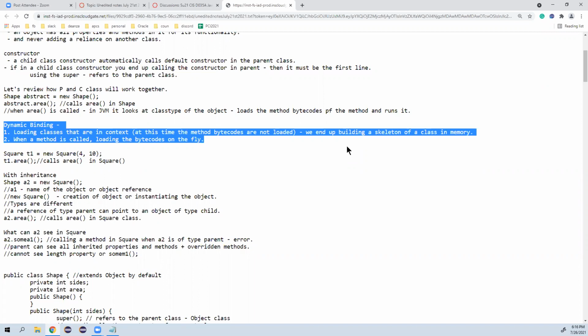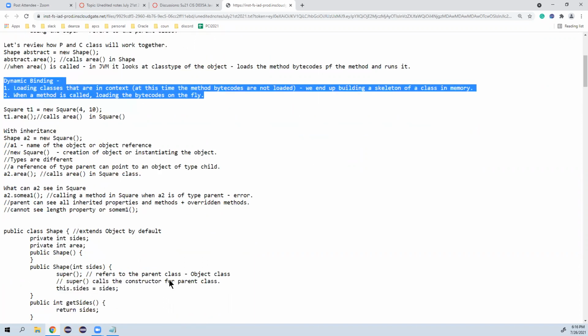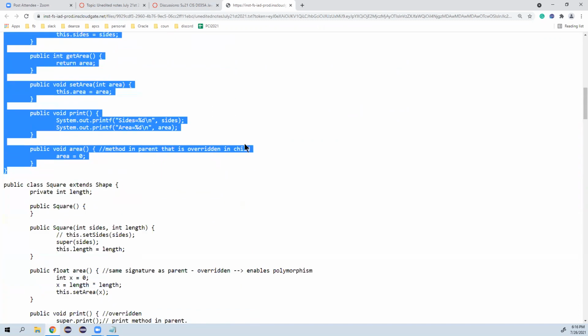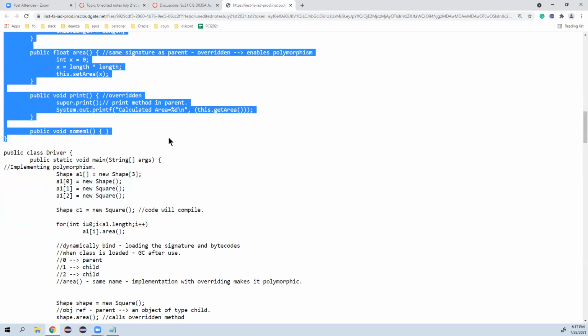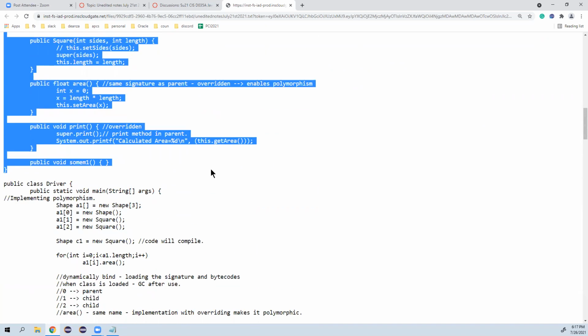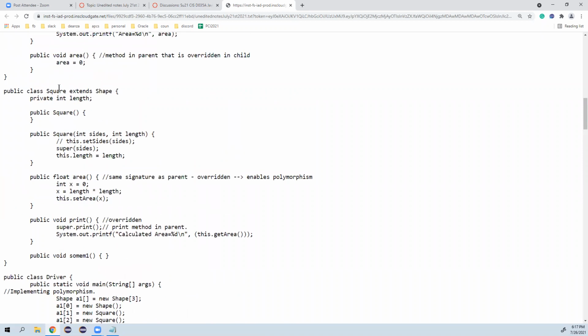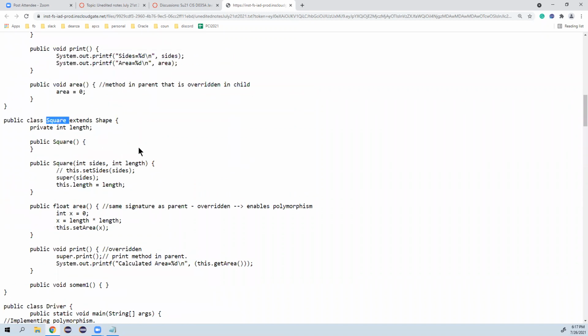When we talk about inheritance and polymorphism, we have, say, a shape class, and we have a square class. Square is a child of shape. So you can certainly create an instance of child by using a square reference.